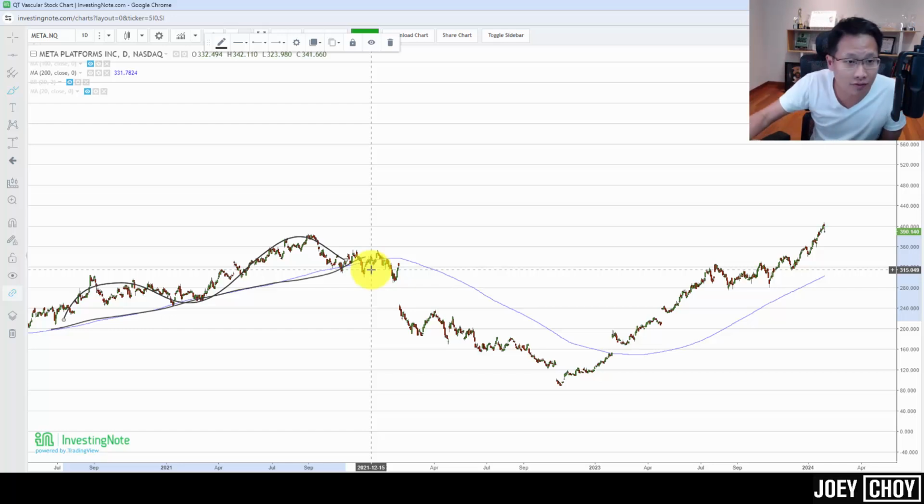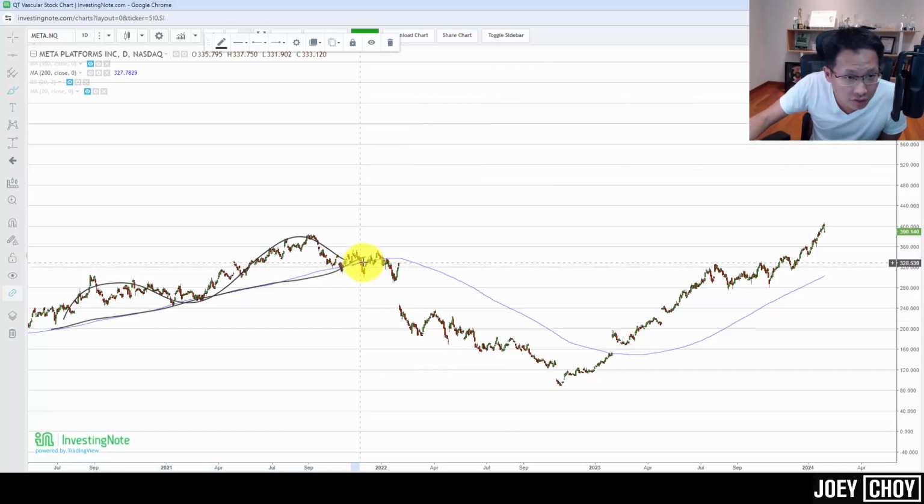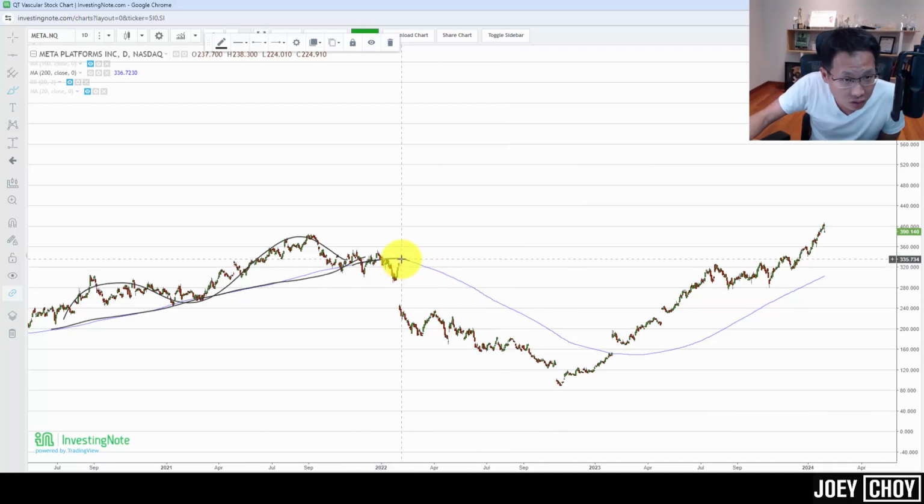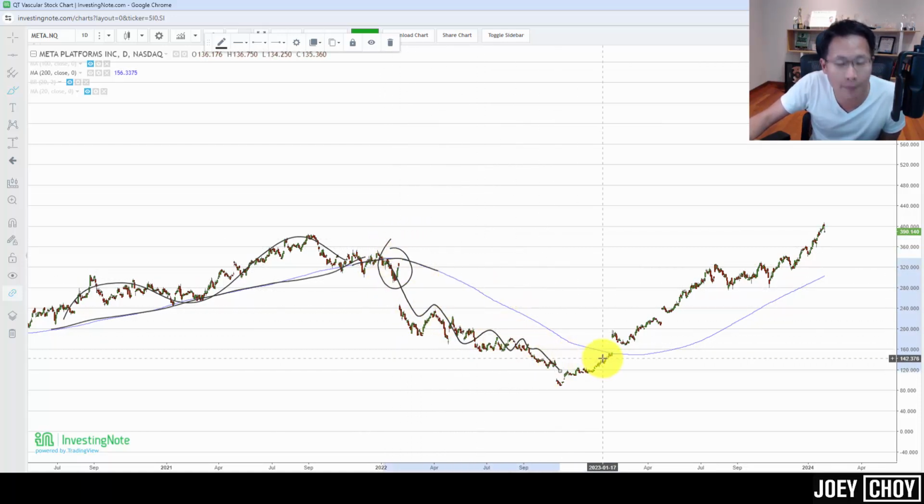All right, and if the line were to start to flatten out, well, that could mean that the trend could potentially turn from up to sideways, and eventually you can see that when this line starts to turn down with prices now going below it, you can see, right? So prices are below this blue line, then I would say that the longer term trend has turned down. And that's where you want to be careful.